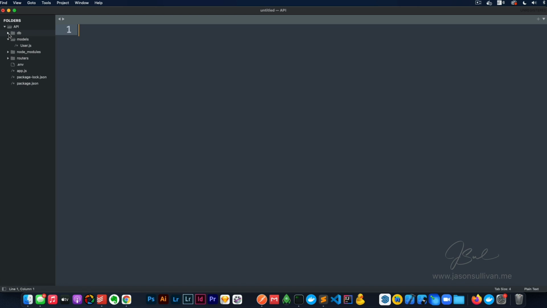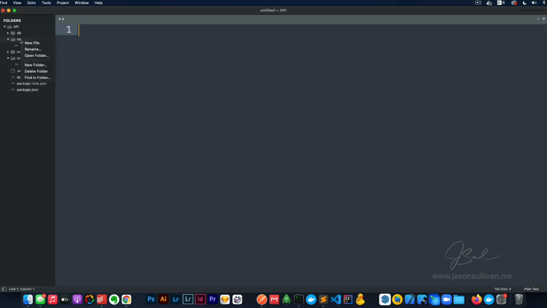So the first thing we need to do, and all this video is really going to be, is just kind of scaffolding out where we're going from a note perspective. So we're going to jump in. We're going to build out the model. So we're going to set up what the data looks like for our notes. It's going to be super simple out of the gate. We will probably refactor it, but that's okay. Not refactor. We'll add more functionality, which will cause a refactor, I'm sure. So let's just get right into it.